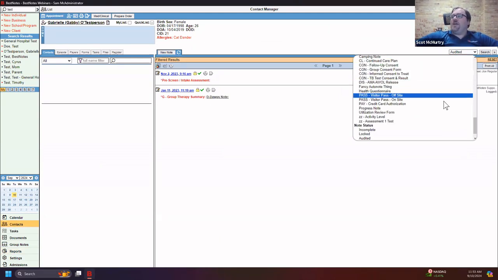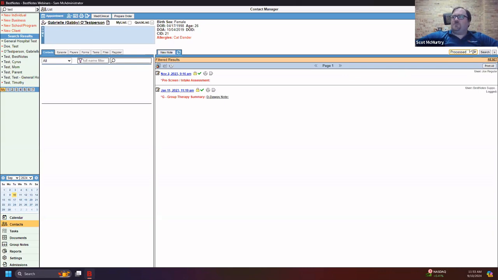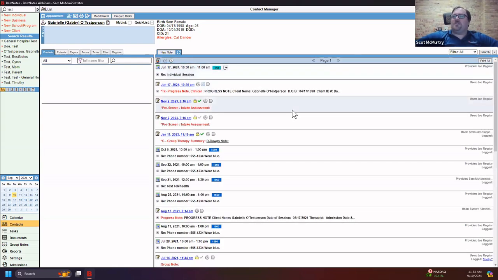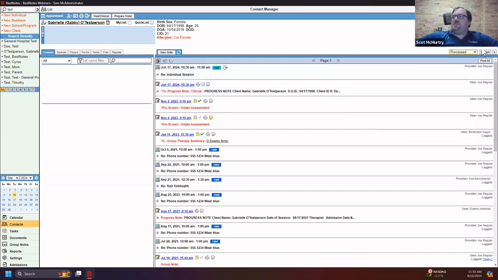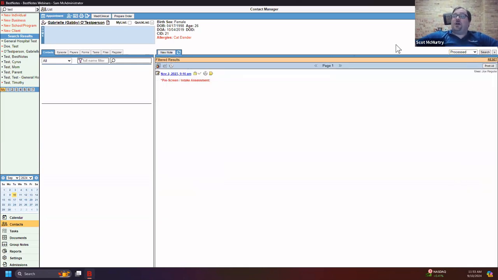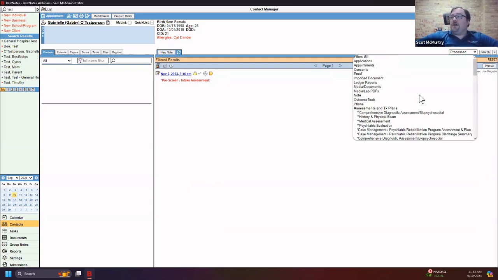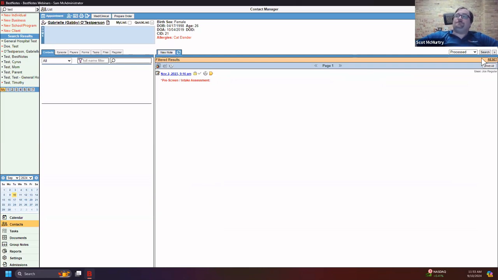And then we also have the processed, which is again kind of a generic, but that's for the process identifier, which is intentionally generic because it can mean anything. So let's go ahead and filter by processed. And there you go. So the answer is yes. Just go to the default filter tab, just scroll down to the bottom. Great question.